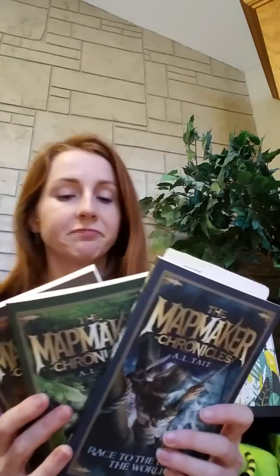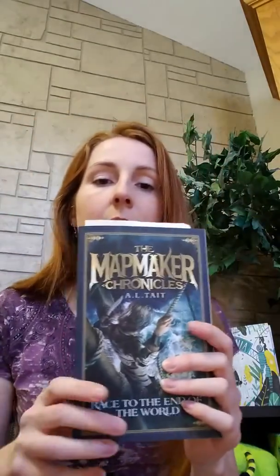And last, we have been really enjoying the Mapmaker Chronicles. We're reading it together as a family, and it's all about Quinn, who's the youngest brother, and his mom taught him to read because he was the runt, and so his job was to help her with the housework, and so she taught him to read. And the king wants to go explore and make a map of the world, so he sends out 3 ships, and they each choose a map maker to take with them, and Quinn is chosen to be his ship's map maker because he's able to read, and he's just got some other characteristics that are interesting that you'll find out along the way.